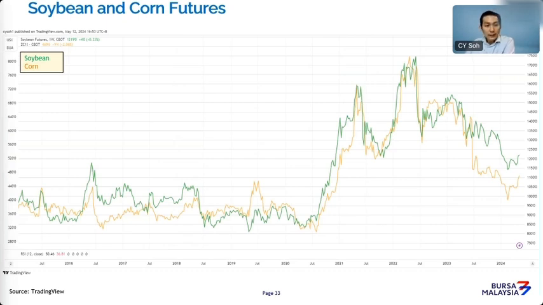Why look at corn futures? Although corn has a low impact on the oilseed market, I look at the corn market to support my hypothesis and opinion about the trend in the soybean market, because corn and soybean have high correlation. They have a significant impact on each other, especially on food production and animal feed.